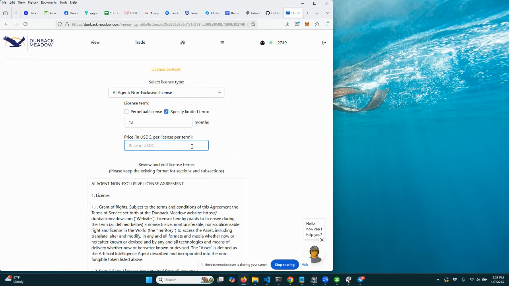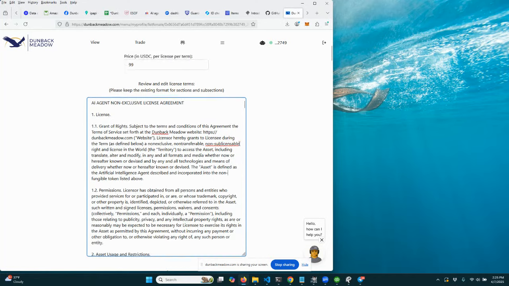It depends on how much function and utility your agent is providing the users, so the price could vary between agents. Let's say you want to license your agent for $99, depending on the amount of utility you're providing.